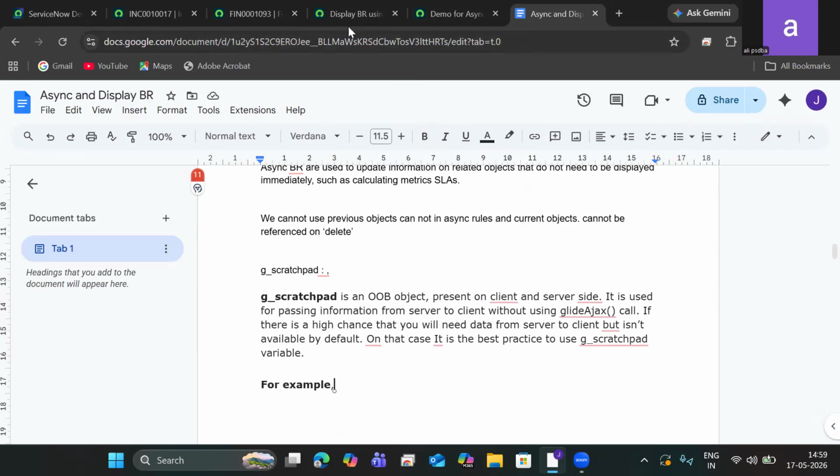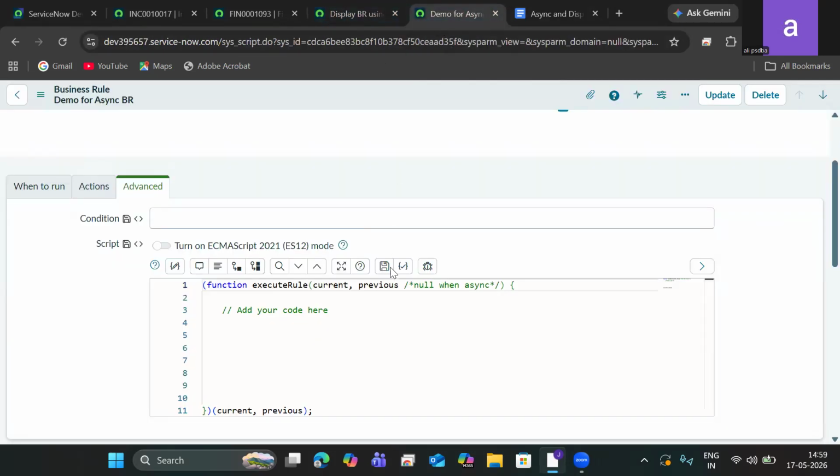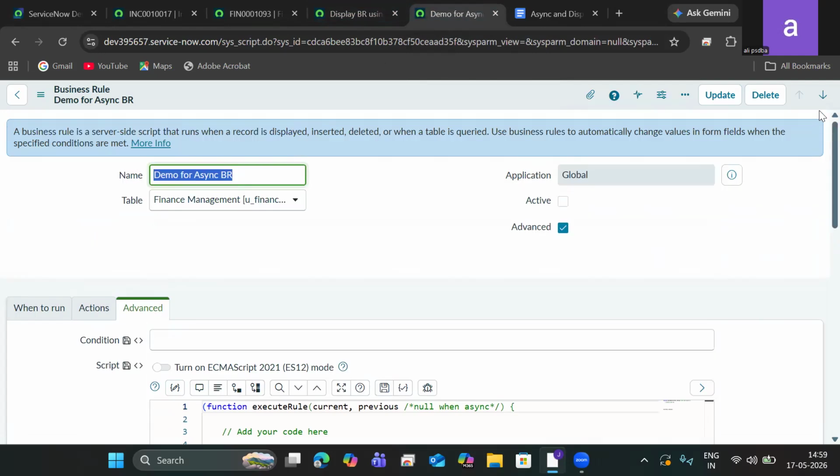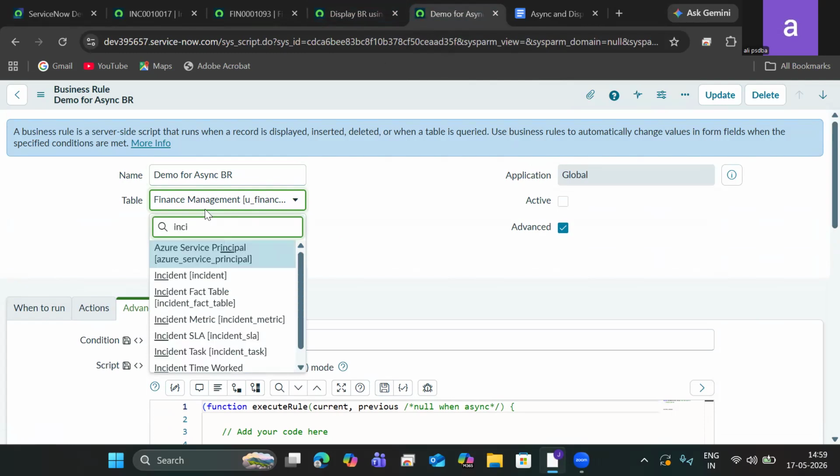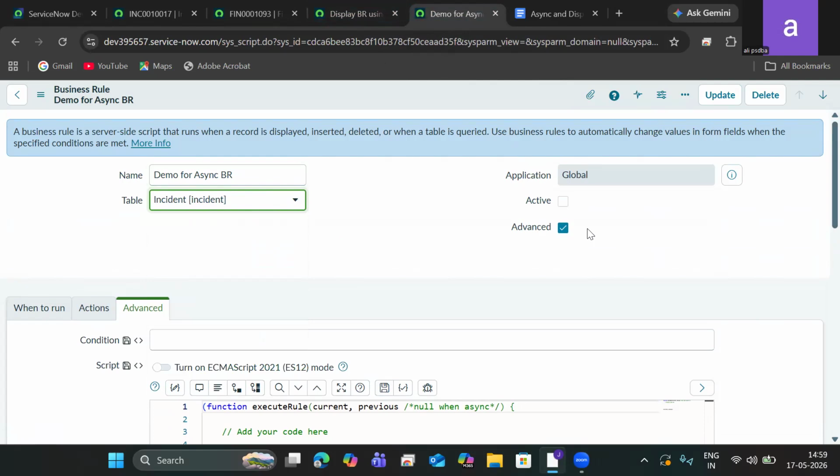We'll go to the business rule. You already know this. I want to test this on the incident table, which should be active.